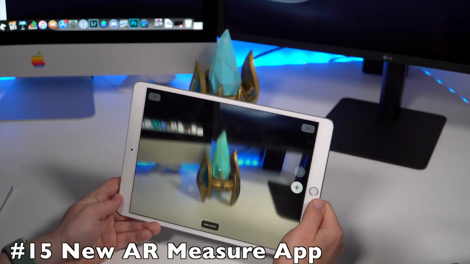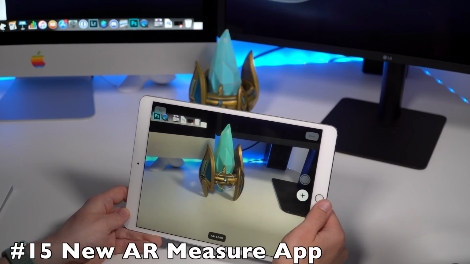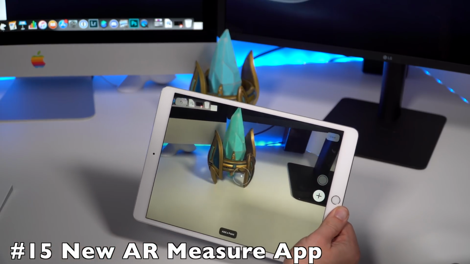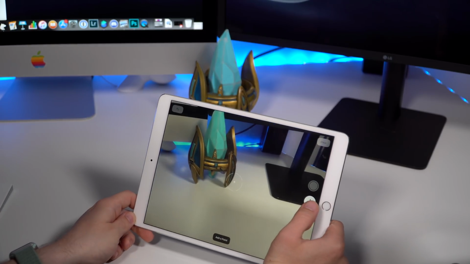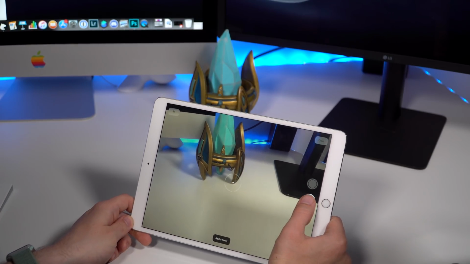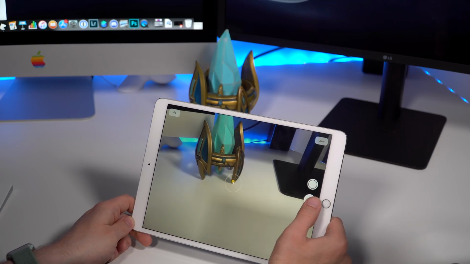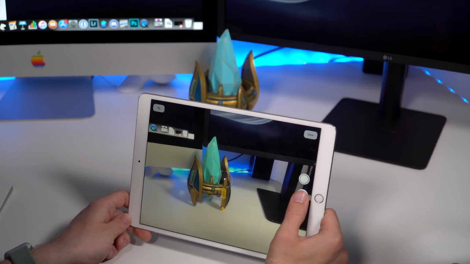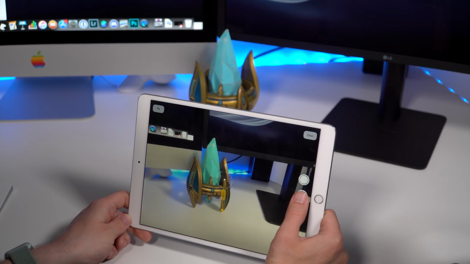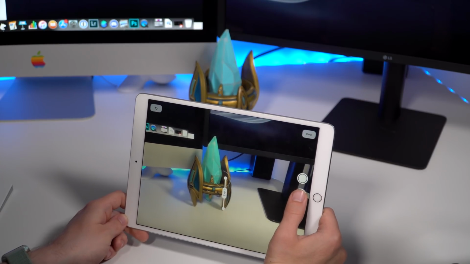So with iOS 12, Apple is leading heavily into augmented reality, and they actually made a Measure app on the iPad for this occasion. So you can actually go ahead and take this Measure app and hit this plus over here, and it's going to take a measurement, and you can go up over here and actually get the length. You can also set points, so you can hit the plus again and say you want to add another point.